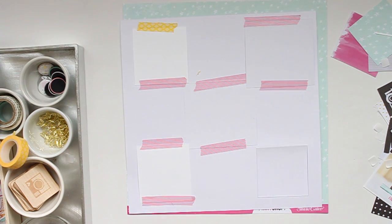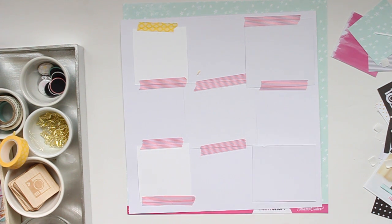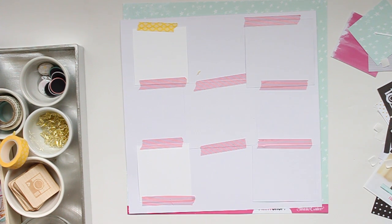I also like to include flaps like this in, or make a flip up card in my Project Life album, which this project you could totally make. You could totally do this on a Project Life page. You could do a whole page of, on the right side of a page, you could have flaps or flip up cards or something fun like that.